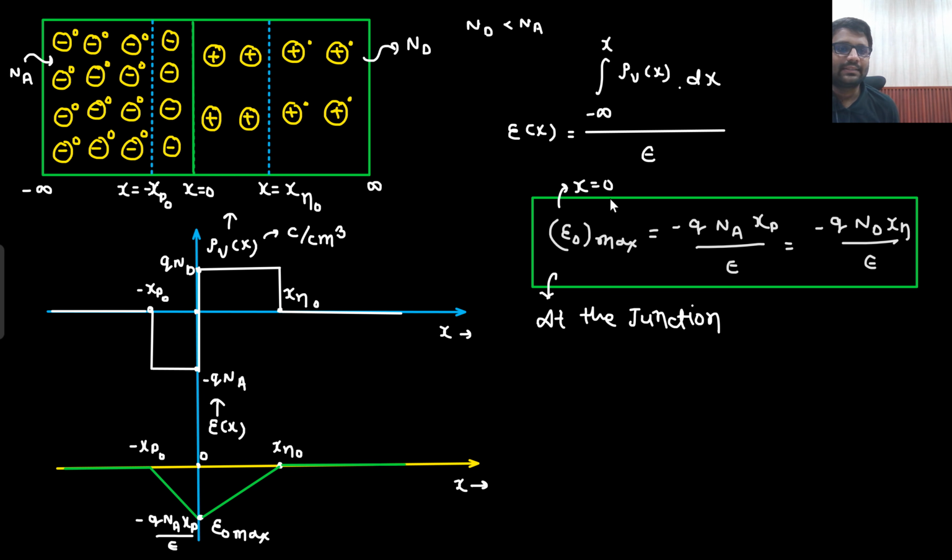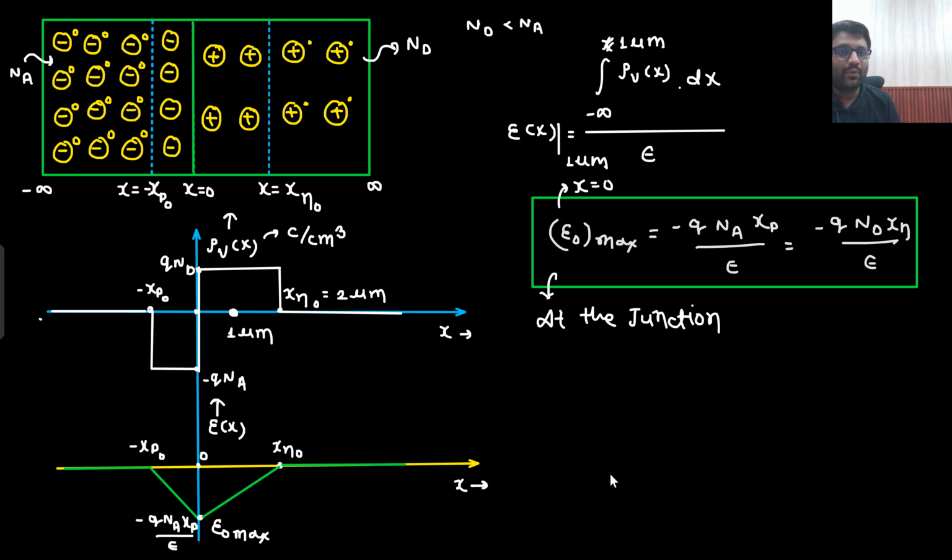Now in the examination, let's just say they ask you the electric field at this point. Okay, what do they do? They ask you the electric field at, let's just say xn naught is 2 micrometer, and they are asking you electric field at 1 micrometer. What do you think you will do? You need to find out electric field at 1 micrometer. So at x you need to put 1 micrometer. That means what you will do? You will integrate from minus infinity till 1 micrometer. From minus infinity to 1 micrometer you will integrate. That means this much area plus this much area. That would be your answer.